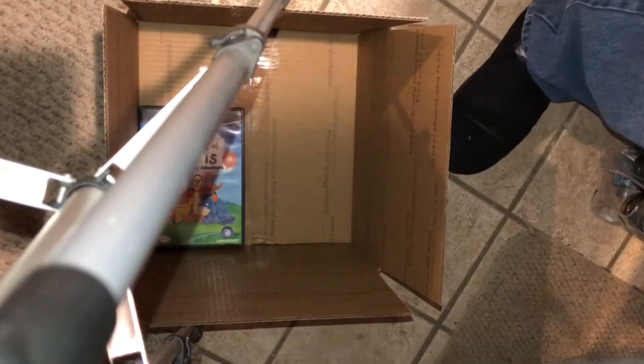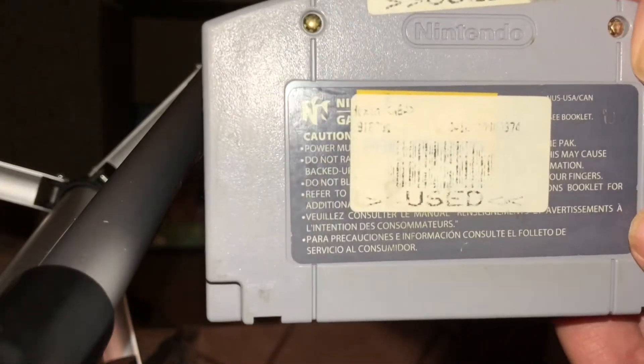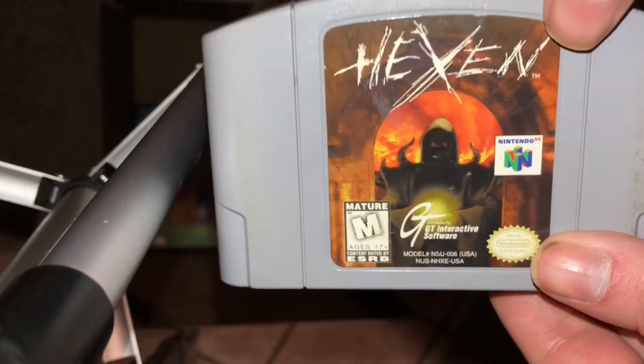So this time I'm trying starting the box and seeing what I get back at the end — whether it'll be anywhere from a quarter to half my stuff still, or whether it'll be mostly new stuff. And as you can see I've started it out with some GameCube and Nintendo 64 games. I've had that extra copy of Hexen for a while and never felt like selling it on eBay, so it's a perfect candidate for the retro swap box.